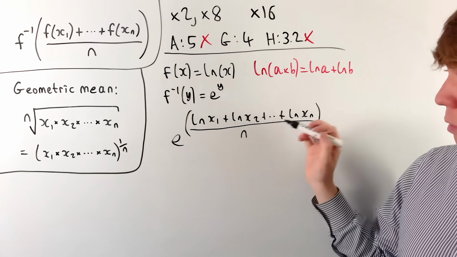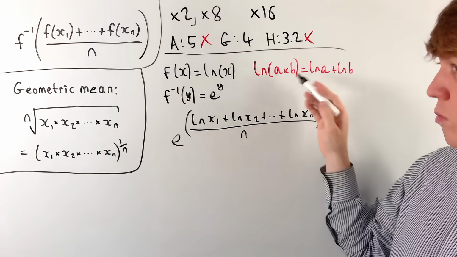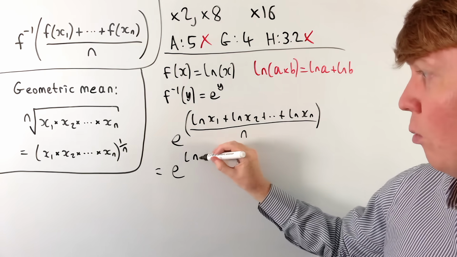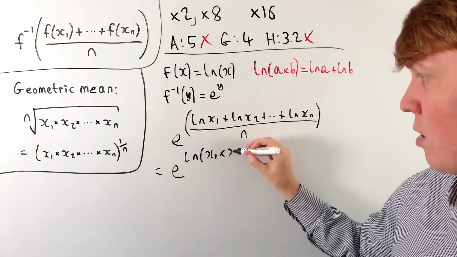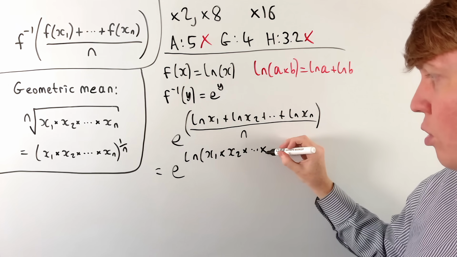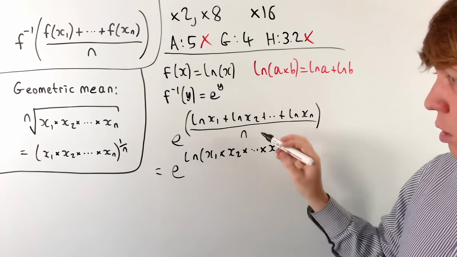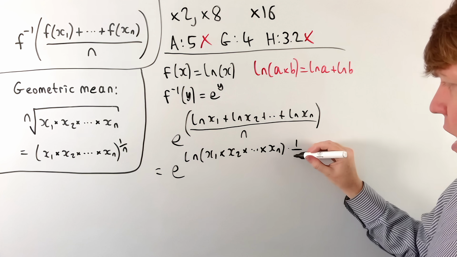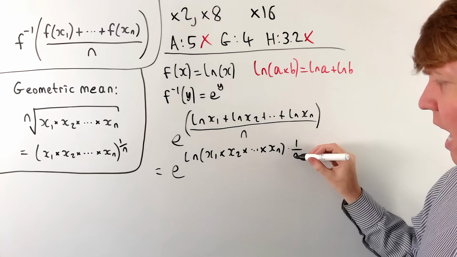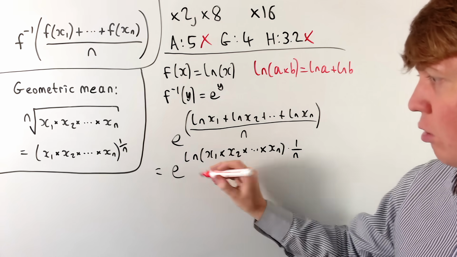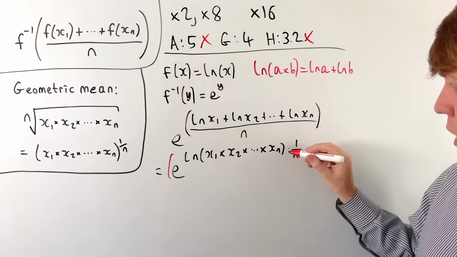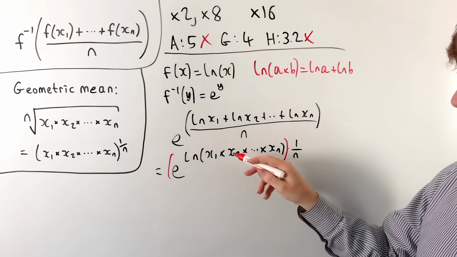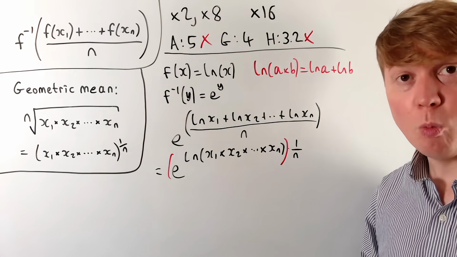But then using our property of logarithms, we can turn this sum of logarithms back into a product. So we can now write this as e to the power of ln of x1 times x2 times x3 up to xn, and then we've still got this factor of 1 over n. I'm just going to write this as e to the ln of this product times 1 over n rather than dividing it by n. And the reason we're doing this is you can now see that if you have a number raised to a power times by another number in the power, it's basically like taking e to the ln of this product to the power of 1 over n.